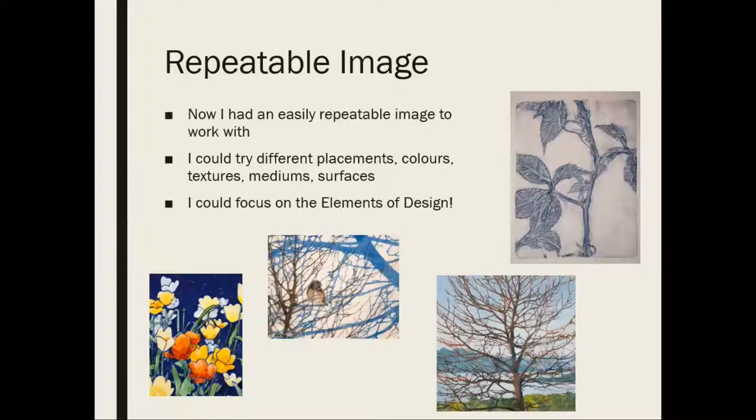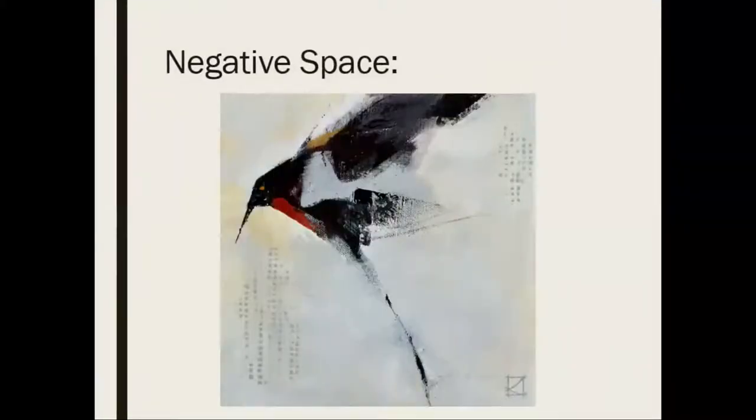But anyway, let's get back to negative space. First of all, what is it? In this piece by Renata Kerr, who used to be a chapter member, she's in Victoria now, the positive shape of the bird divides the canvas into two uneven halves. On either side of the bird, there are light-colored negative shapes. If the bird was placed differently, the painting would not have been as interesting. The negative shapes are as important to the design of this painting as the positive shape itself.